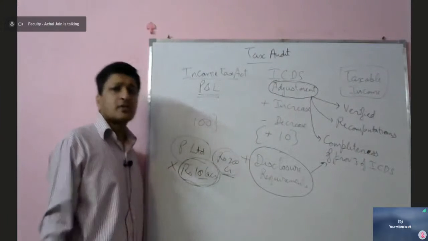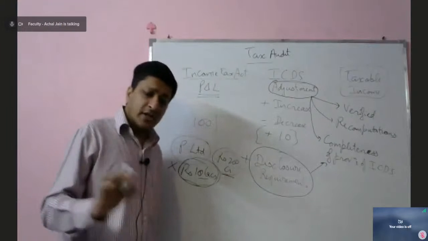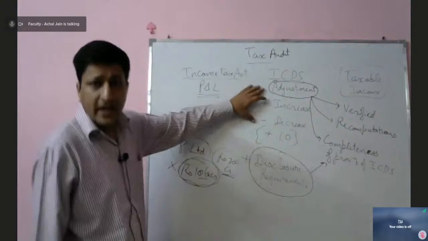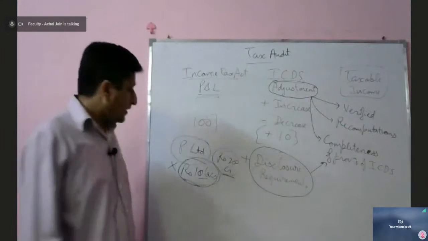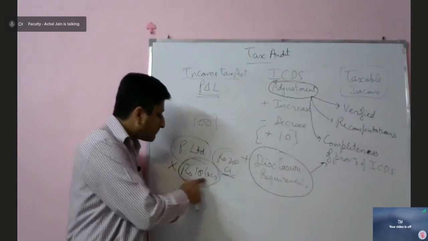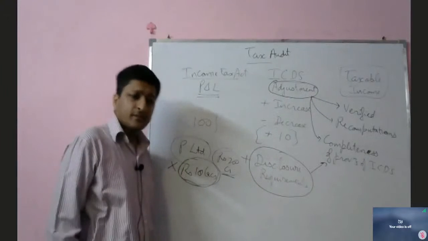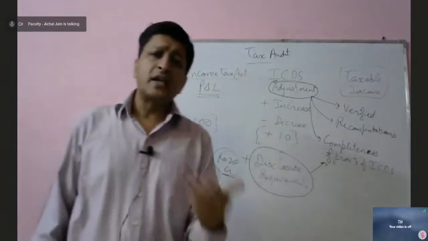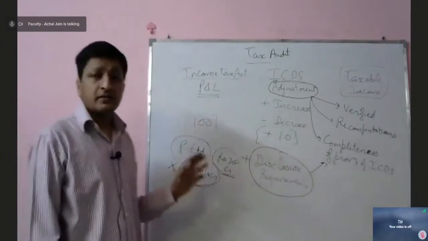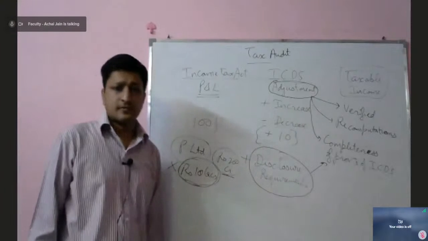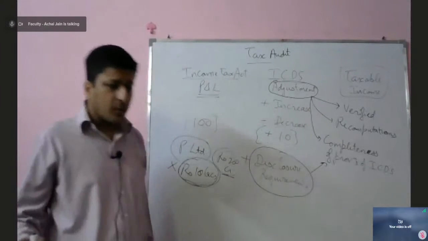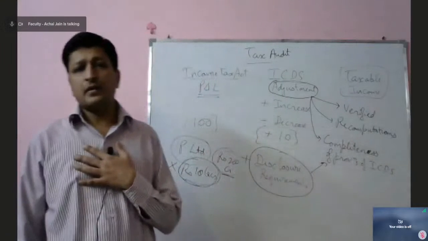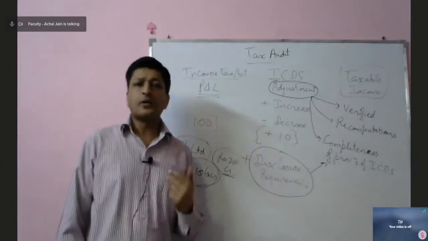So the tax auditor is also comfortable, and the tax auditor is also of the same view that if at all any adjustment arises, it will be around rupees 10 lakhs only. Okay. Now in this case, even though we are saying that the management should have reported this 10 lakh, management did not report this. Management said, no, I'll not report this in Form 3CD. Why? Because Form 3CD is my document. If I don't want to report anything, I'll not report.